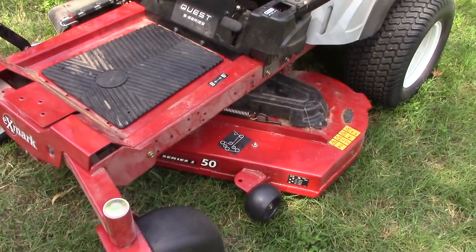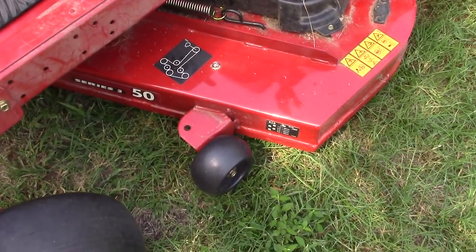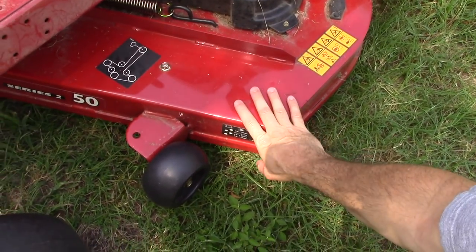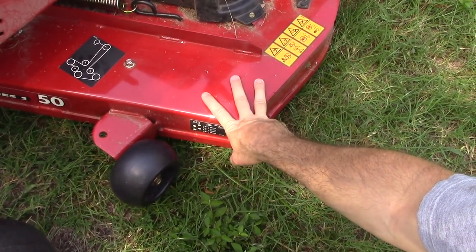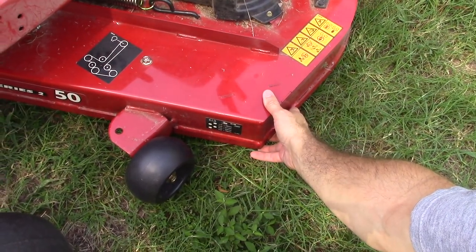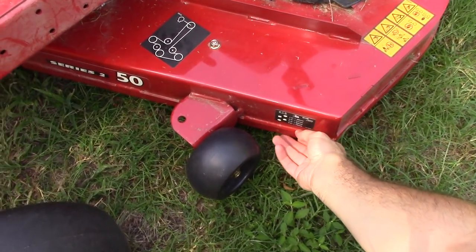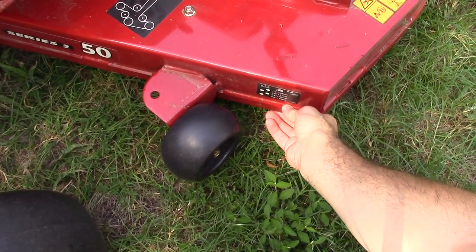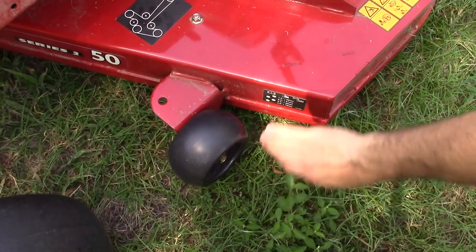Let's talk about this 50-inch cutting deck here. This thing is the Exmark quality cutting deck, and it is made from 10-gauge welded, fabricated, non-stamped steel. Exmark wouldn't do that, but this is a 10-gauge, fairly thick steel, and it's got this extra little welded steel lip on the edge here to combat hitting rocks or stumps, so you don't bend the front of this deck here.